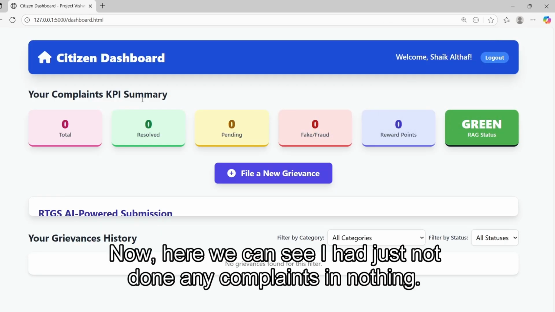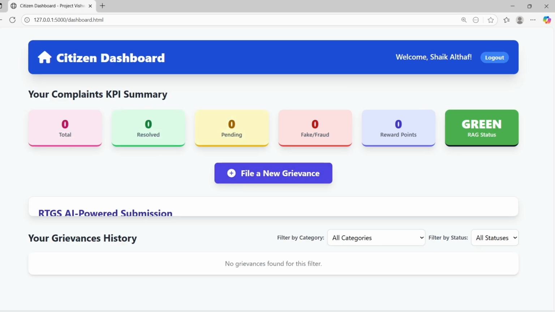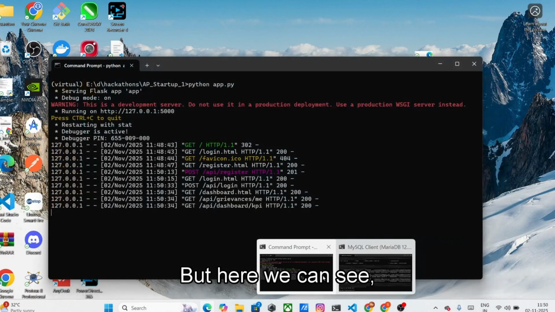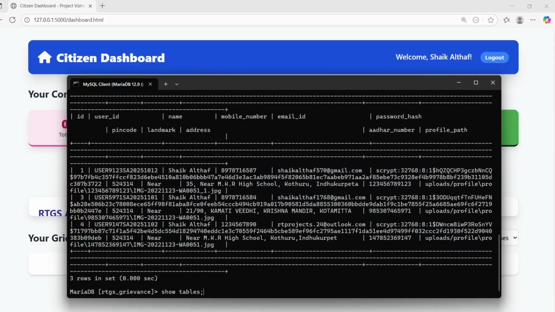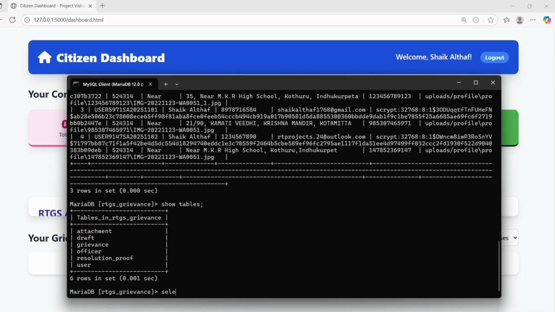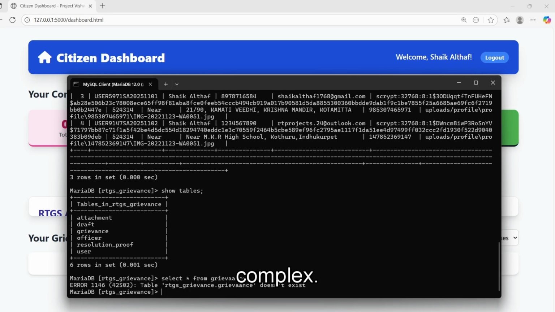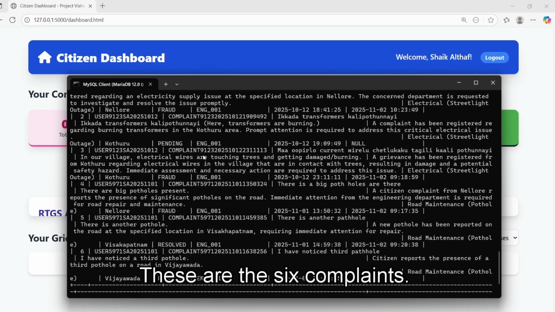Here we can see I have not filed any complaints yet. Now show tables and select from grievance, meaning complaints. Yeah, these are the 6 complaints that are there.